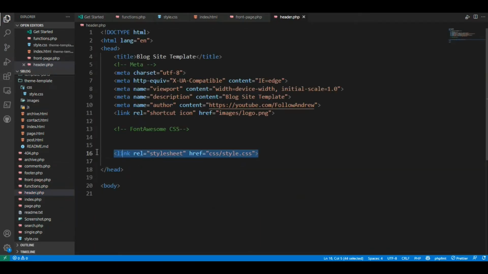After that, here you will use another PHP tag. After that, wp_head, that means finish this PHP tag. Okay, so this is the getting result of this header, style.css.